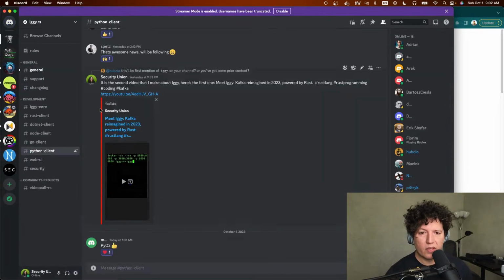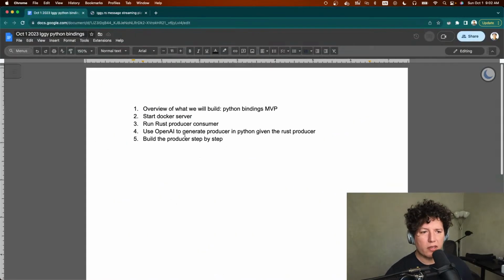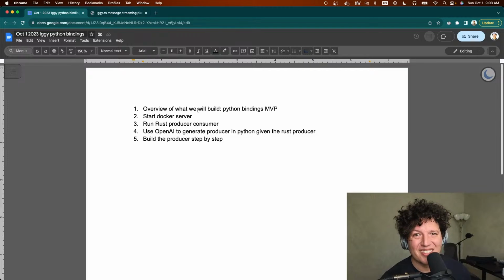So let's go ahead and get started. Let's start with the end in mind here. Today we are going to end up with a working Iggy producer written in Python. But the dirty secret here is that it's actually mostly going to be written in Rust.